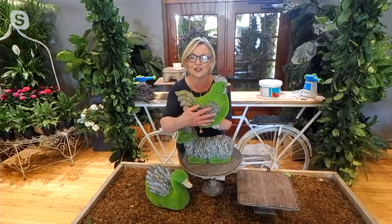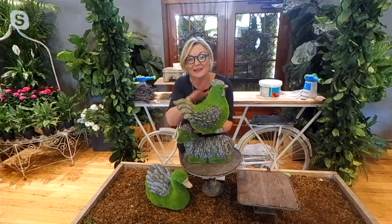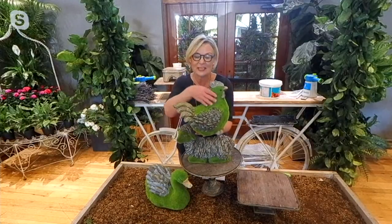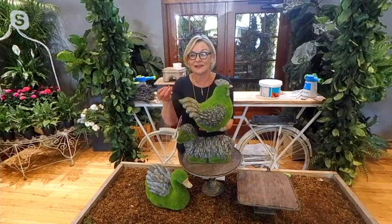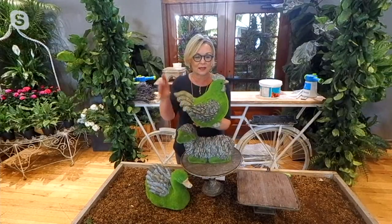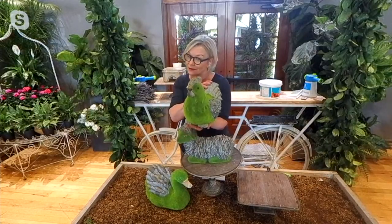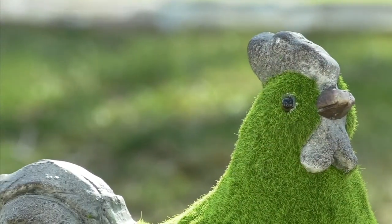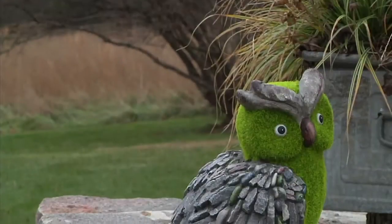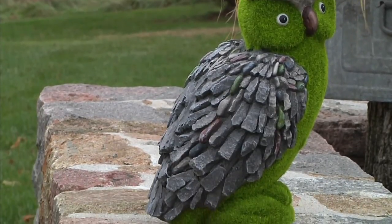The feathers on the rooster are done in that magnesium faux stone, and you just want to touch it. People that come into the store, I find them petting the moss — you have to, because that texture draws your eye so strongly that you want to touch it. Real moss is really hard to grow, so when we can create a faux moss that truly looks real and sculptural, we are absolutely thrilled.